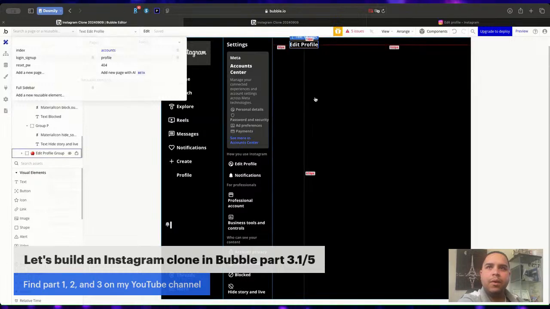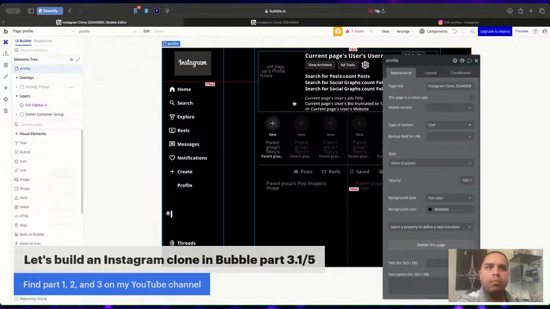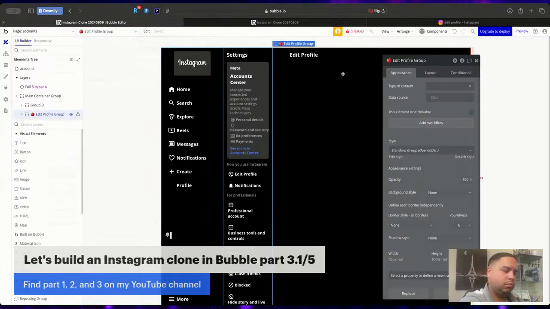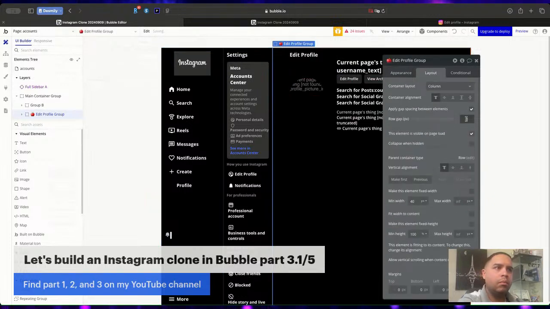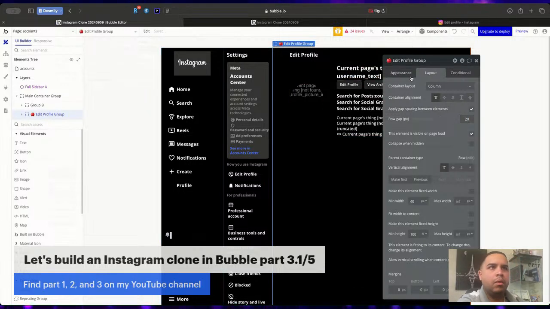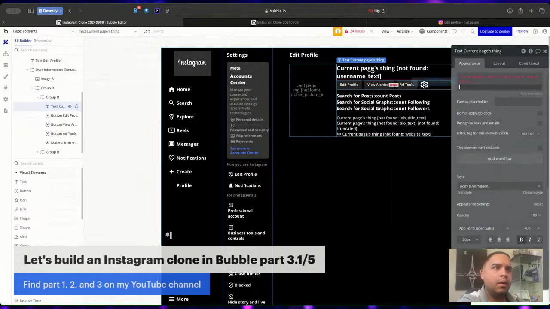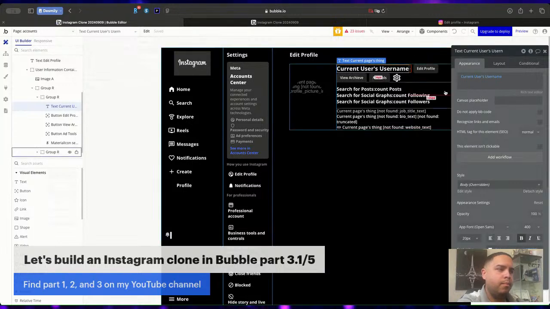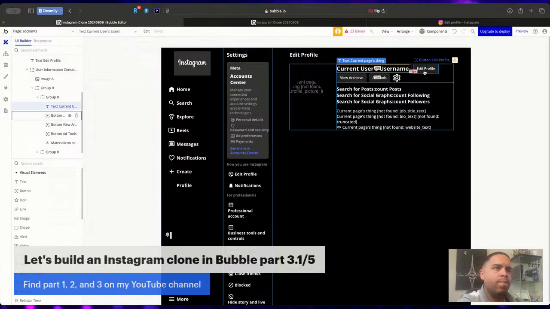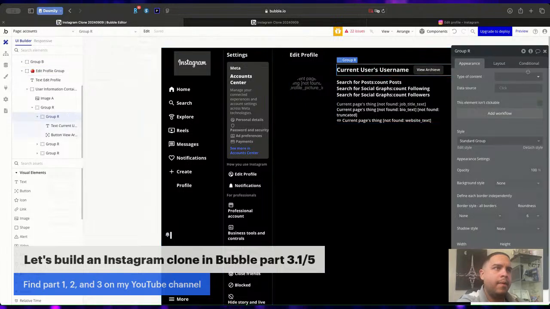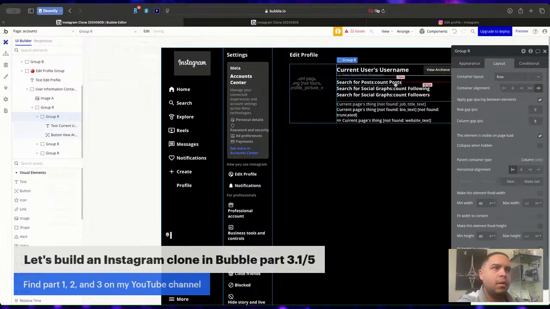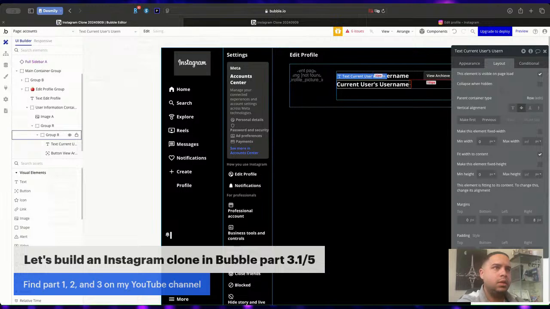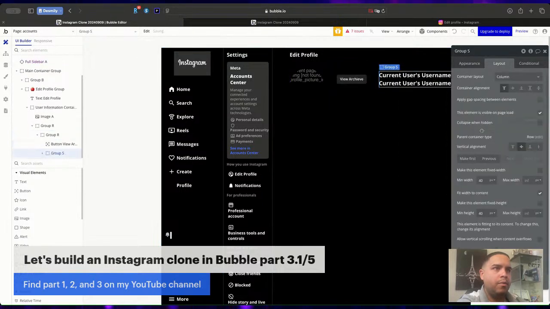We're not going to be reinventing the wheel, so we're going to bring this with us. And we can delete what we don't need. This is the current username. We only need one. This would be opposite sides. We don't need any of these or any of these, but what we will need is this, and these both will be.